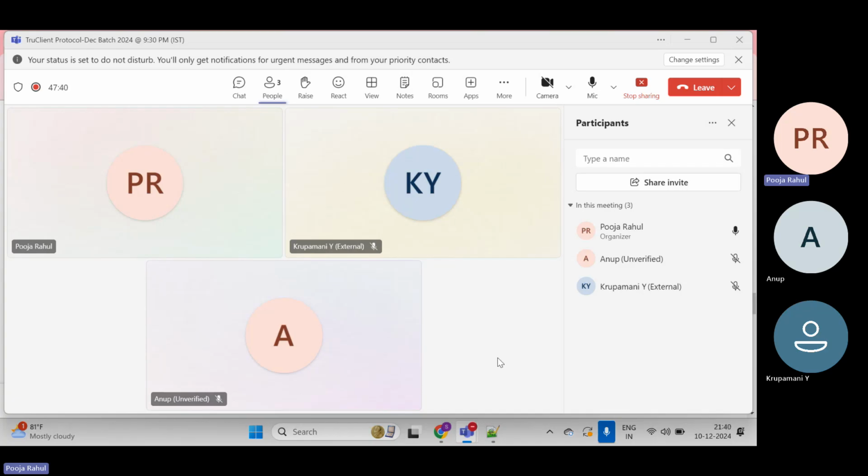Either you can unmute yourself, or you can message in the chat. Not a problem. You can say what your current job role is, what activity you are doing, what tool you are using, or whether you are a student or non-technical person.